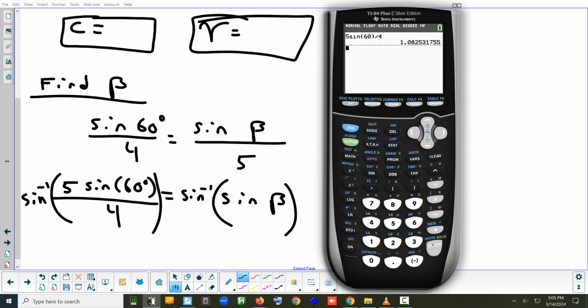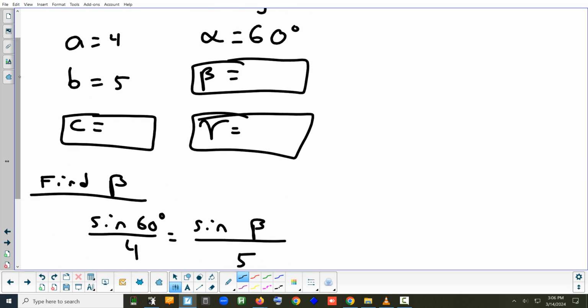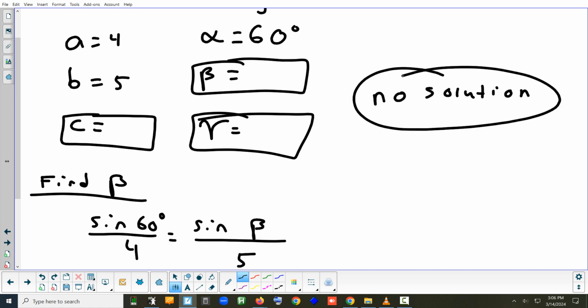When you take inverse sine of something, what two numbers does it have to be between? 0 and 1. It can go up to 1, but it can go lower than 0. Oh, is it negative 1? Negative 1. Yeah. Okay, is that number between negative 1 and 1? No. So when you try to take the inverse sine of that number, it's not going to work. And that means this is a no solution. So if it asked you how many triangles could you form with the information given, the answer would be none. You cannot make a triangle out of that information.